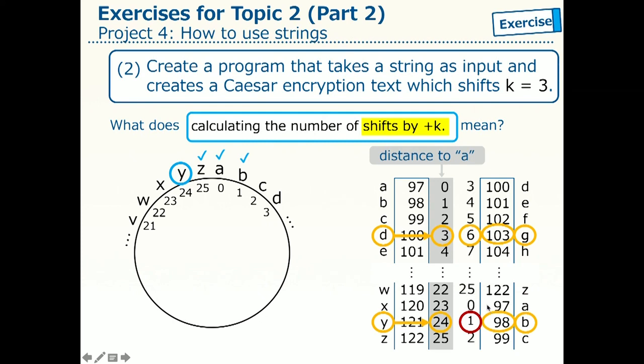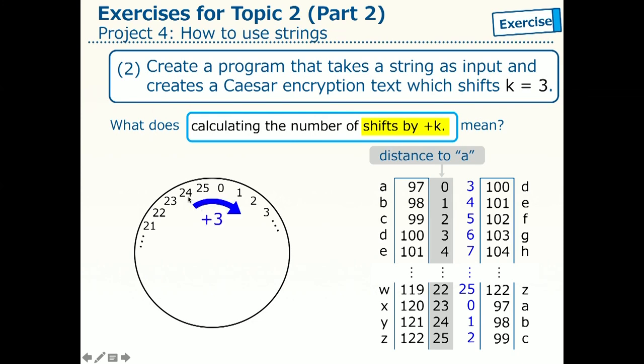What we need to do is an addition of this type. As we follow this way, the result goes 3, 4, and so on, up to 25, and then what comes after 25 would be 0, 1, 2. What sort of addition are we considering here? It is illustrated like this. We add 3, but if the result becomes 26, it goes back to 0. Have you thought of what it is? I think you have got an idea how to conduct this addition. Let us actually program this.